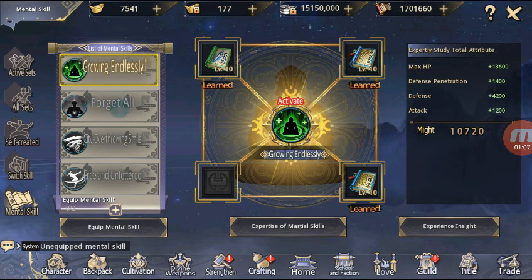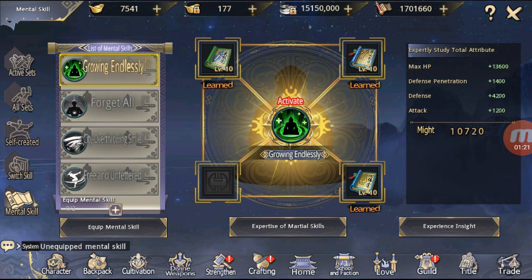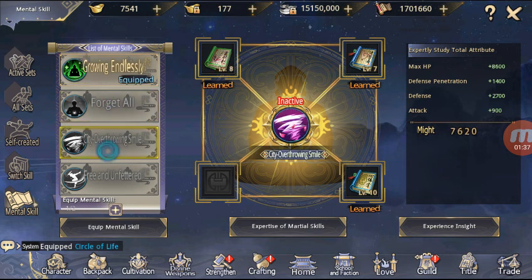So you can see if I click on one of the ones I haven't got yet, it says inactive. Once you've maxed all three skills located for this one to 10, it will come up active. Then you'll be able to click on it like this and click on the equipped mental skill tab at the bottom of the page, and it will say equipped. So that's how you would equip and unequip anyone that you want.